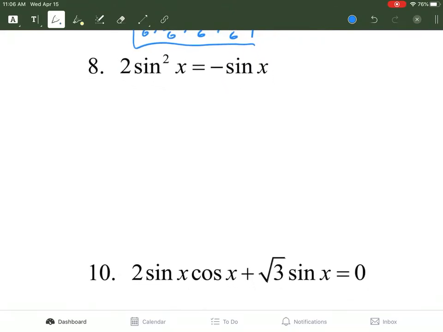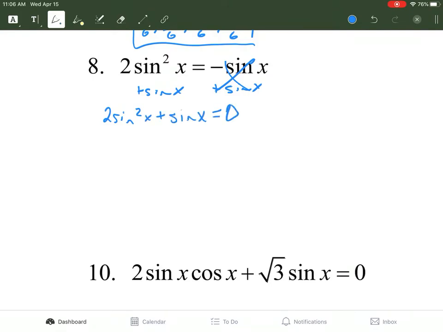All right. So here we're going to get the signs that are on both sides onto one side. So we're going to add sine of x. Now, unlike the other ones that we've done before, we cannot combine 2 sine squared of x and sine squared of x because the one is being squared and the other one's not. So they're not really like terms. It would be like saying x squared plus x. You can't combine x squared plus x because they're not like terms. So we're going to rewrite them next to each other.